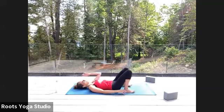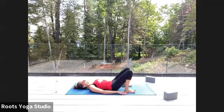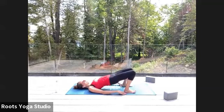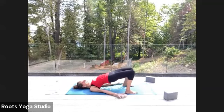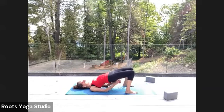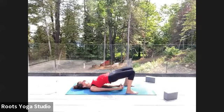Press down your feet, hip distance apart. And then lift your hips off the floor. Lift your chest, walk your shoulders close together. Turn your palms up or interlace your hands. Notice if you always interlace your hands the same way here. Can you switch up the little finger on the outside?